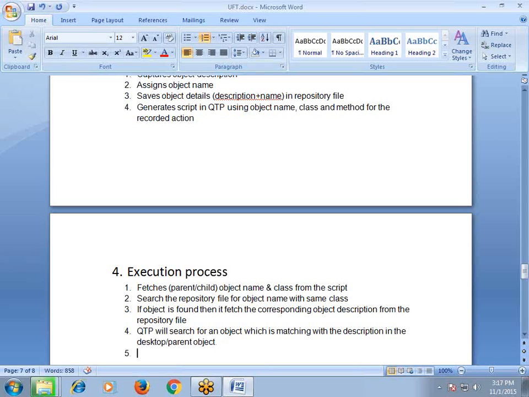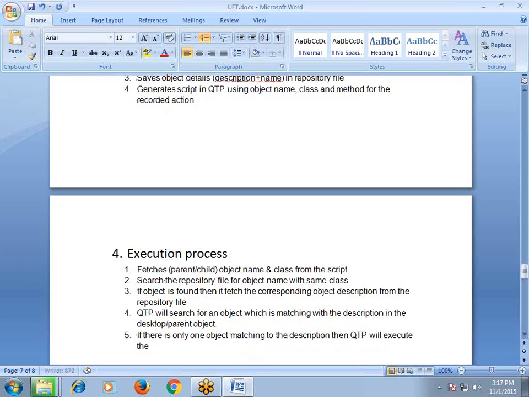Are you clear? If there is only one object matching to the description, then QTP will execute the steps on that object.